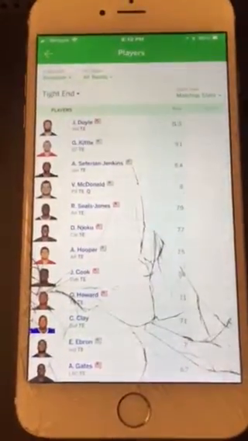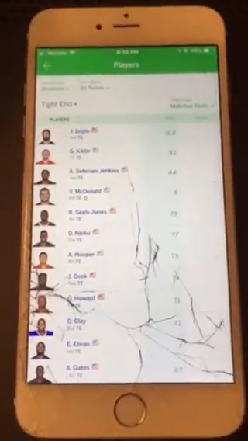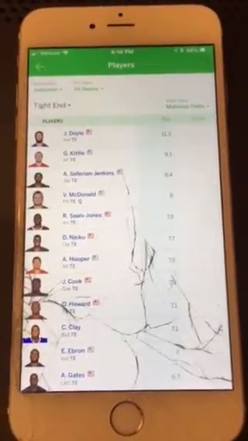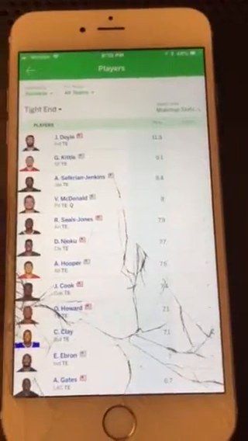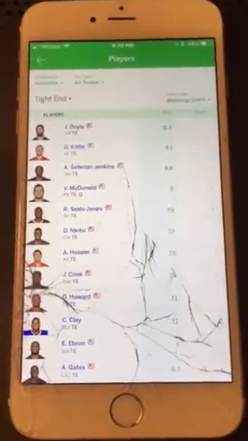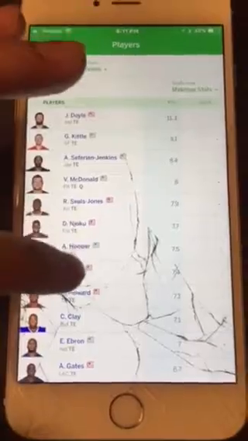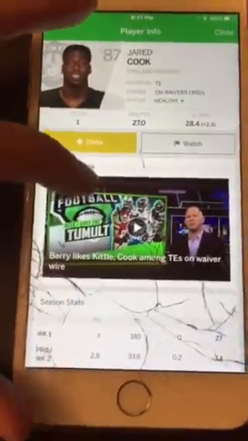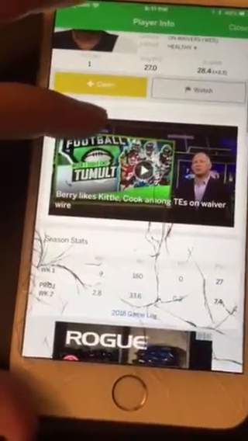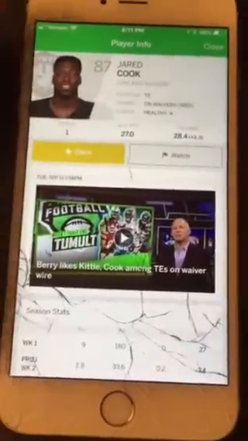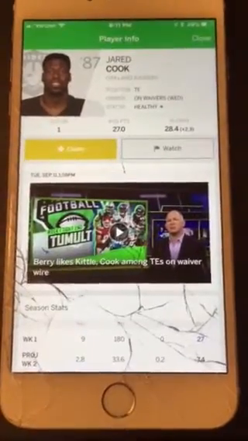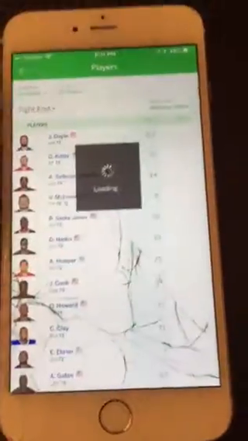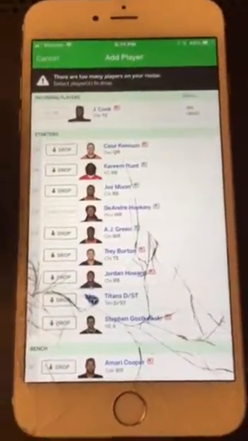Jack Doyle, George Kittle, they both had pretty good week 1s. Jared Cook down here, not projected to have another dominant game, but he did have an amazing week 1. And personally, I like the target share that he got. He had a ridiculous amount of targets. He had 9 catches week 1. I'm sure he was targeted over 10 times. That's really good for a PPR league. For a tight end, they normally don't get that many targets.